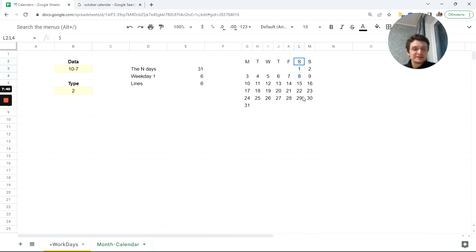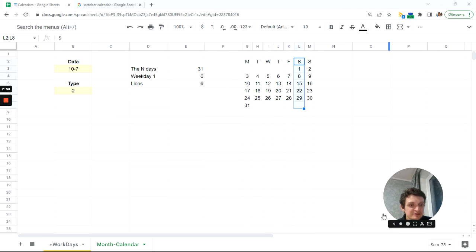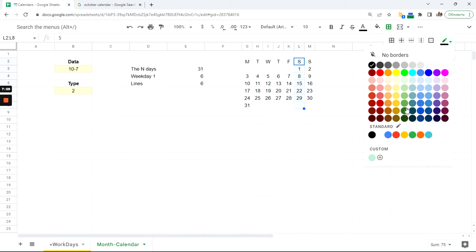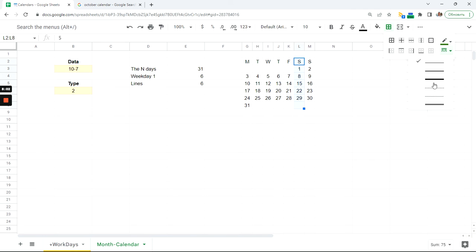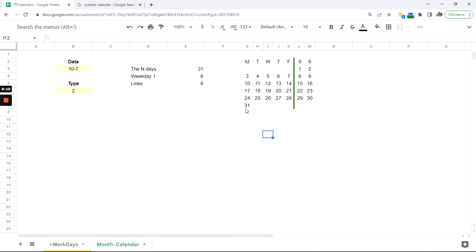So I can bring a line here. I'll pick a color. Let me show you. It will be green, or my face breaks everything. I'll hide it. Okay. Here I can pick a color. I want green color, and I want to make a bold line to the left, right here. And now I have a design. If I hide grid lines, I see the design which was expected. I just wanted to show that. This will be bold, and now it looks beautiful.